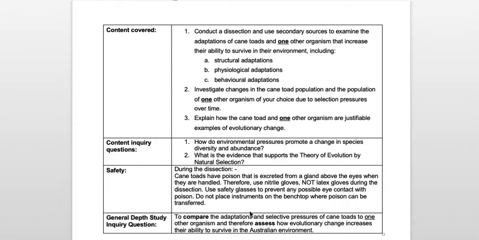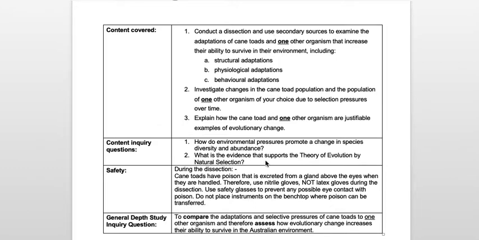Well, when it talks about comparing the adaptations and selective pressures of that and your organism, I need you to be specific about what adaptations and what selective pressures you're going to have a look at between the two organisms. Where should that come from and what adaptations are you doing? That is up here, question 1, 2, and 3. So this is the detail: aim, modify this to make a hypothesis, be specific on the adaptations and the selective pressures you're going to use.